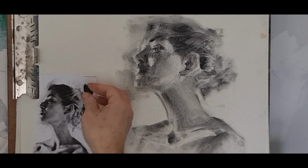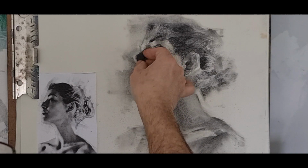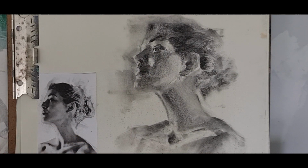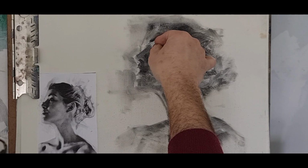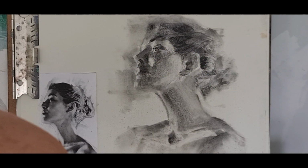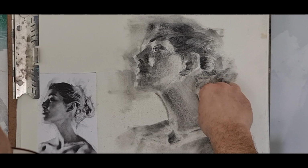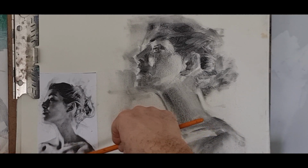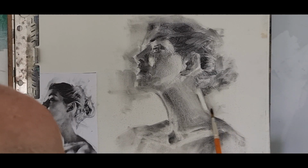So the whole thing moves forward, a little bit forward. I mean the features. So forward with the chin. Highlight there. A sparkle in the eye. Lighter tone here, which basically that area. Now I can darken the background, and also I don't need to do a line again, so everything is soft.